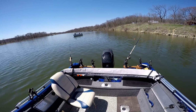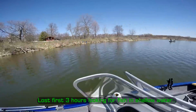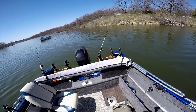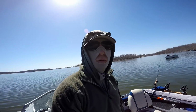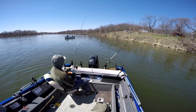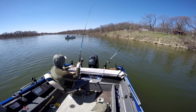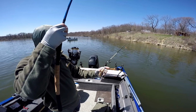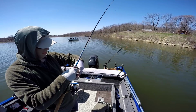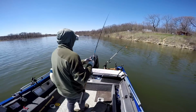I missed the early morning, but they came left and right of me, so let's see if we catch anything. There we go. My other rod.